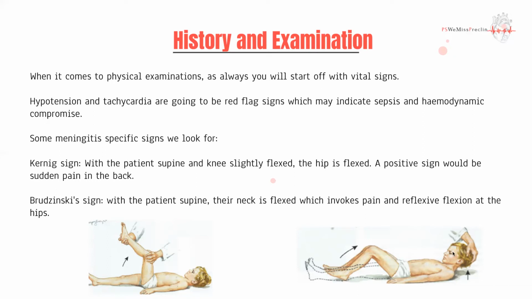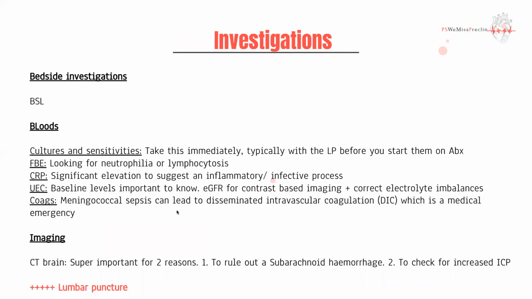Similarly, if you can imagine the meningeal layers traveling all the way from the lateral ventricles up here, all the way down, if you flex their head, this is going to stretch or pull on those meningeal layers, and they're going to try to lift up their leg to elevate or to reduce that tension on the meningeal layers. And you have a Koenig and then the Brudzinski. So this is Koenig and Brudzinski. I like to think of it, a good way to think of it is Koenig has knee in it, and you're lifting the knee. Hope that helps.